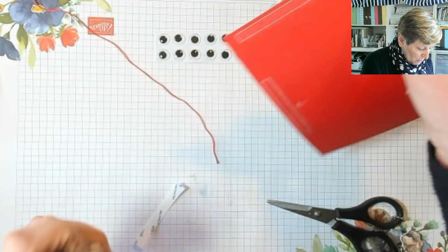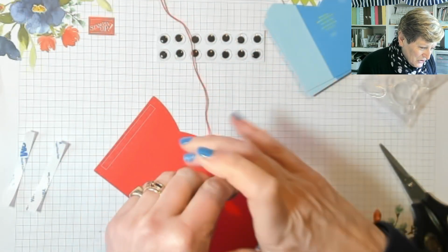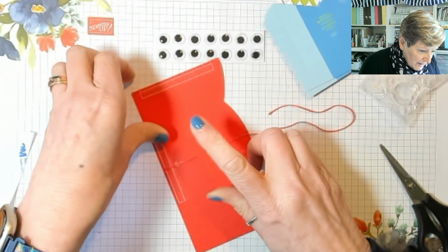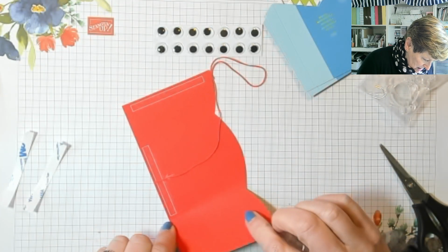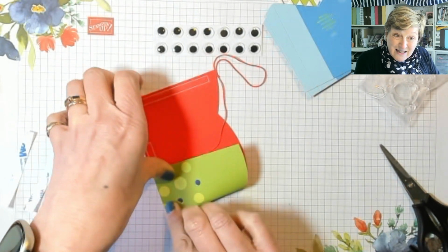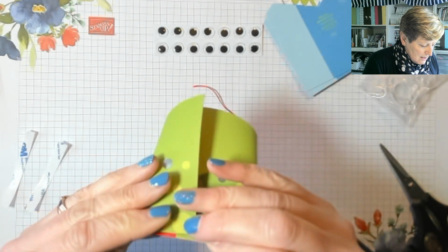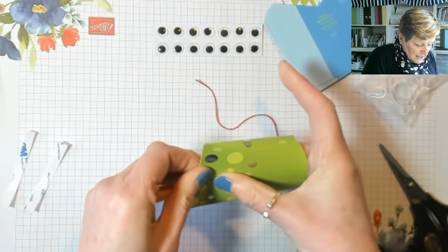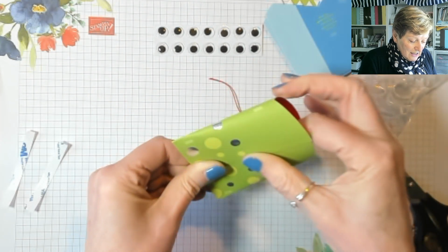Now there are QR codes, so if you want to see a video of how to make it that is probably more efficient than mine, you can do that just by clicking on the QR code on the instructions. So that goes there, and then these go, there's a score line, but you don't want to fold it all the way up because that will make the game quite difficult to play. You want to just fold it on that score line.